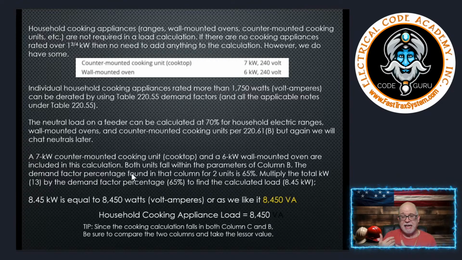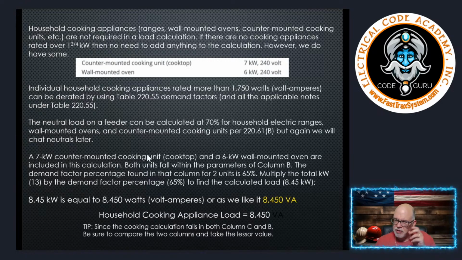But I break down not only the branch circuit application for ranges, but in the first part, I actually break down the loading and how to deal when you have ranges of different sizes, how to use the different columns and all that, column A, column B, column C in 220.55. It's a great detailed video. So I encourage you to go watch that over on fasttrackstube.com. If you haven't watched it yet, it's a must watch.